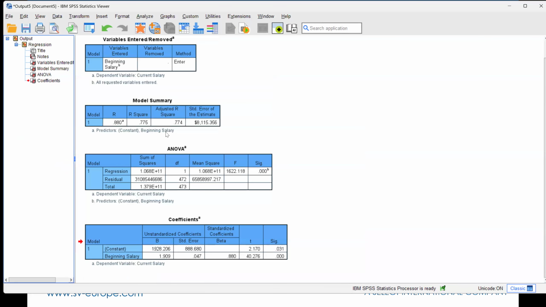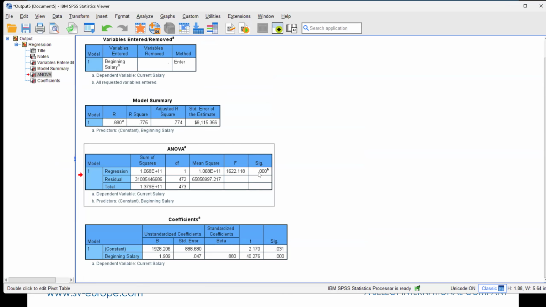34,000. Is this model here, is knowing beginning salary, better than just guessing everybody's got the average of 34,000? Well, yes, it is. It is statistically significant. We are rejecting the null hypothesis that it's no better than taking an average. So if the model's any way decent, if there's any significant correlation between the independent variable and dependent variable, you expect that to be significant, to be less than 0.05.